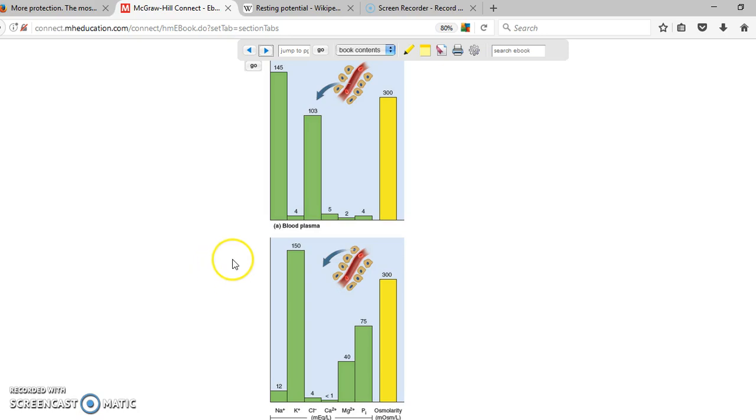I'm going to another chapter to show you these ions that I was telling you about. For example, right here you have sodium, see, and chloride right here, and sodium right here. You can see this one right here says blood plasma because this is outside the cell, and this is inside the cell. So if you look at these ions, sodium is the most important ion outside the cell, extracellular. Potassium is the most important ion intracellular. And you need to remember these two because these are the two ions that are going to make all this electricity possible. Okay, so you have to remember that part.